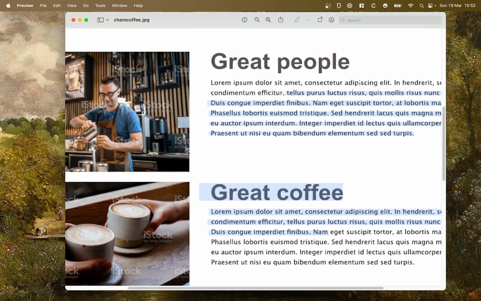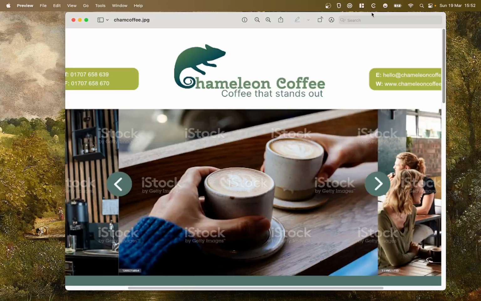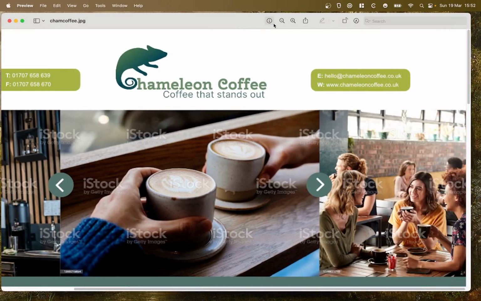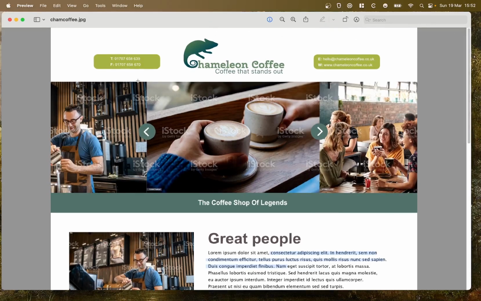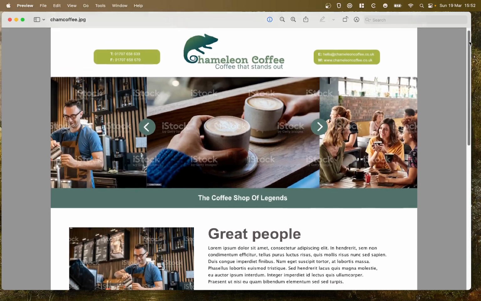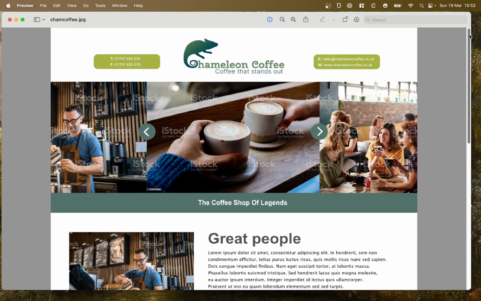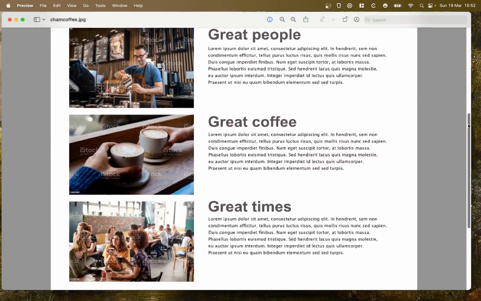I've zoomed in too much. They're probably going to see something like this. They're not going to see what's down here, and so you have to capture that in your design.